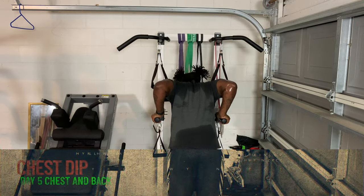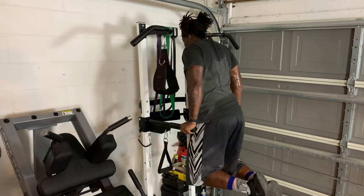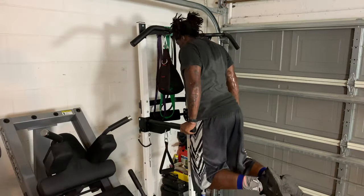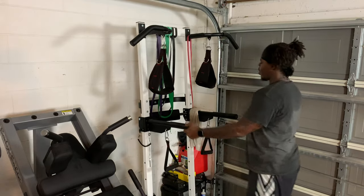Now, we're moving on to one of my not so favorite, but will be favorite movement, which is chest dip. Oh yeah, let's go. If you've been following me on this workout program, you already know dips, I do not like them. Why? Because they are so hard for me to do. But like I always tell you, that doesn't mean I'm not gonna do the movement.